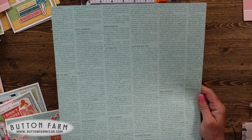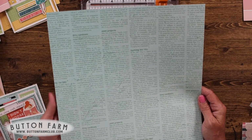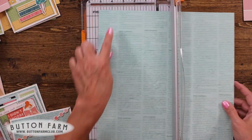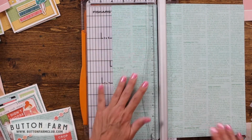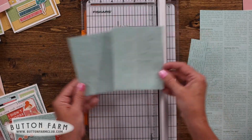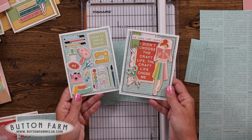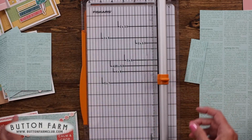This is the next piece we're going to cut into, and this is kind of that newspaper print on the teal background. So the first cut we're going to make is at 4 inches. Okay, so we're going to cut the first piece at 4 inches. We're going to have 2 by 4 and 5 1/4. So you'll have 2 pieces at 4 by 5 1/4. And those will be used for these cards. I'm going to set those 2 pieces aside.